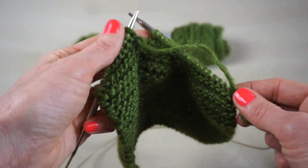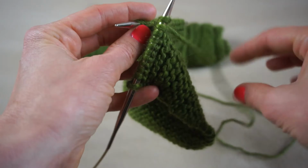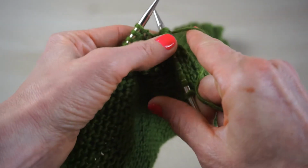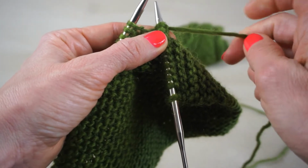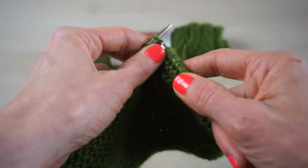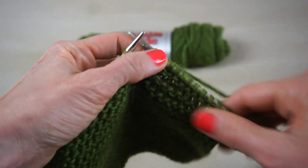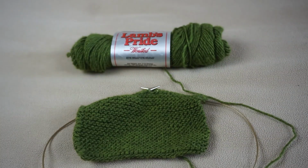So if that happens to you, just rotate the work around, just kind of flip it so that the right hand needle has the working yarn attached to it. And all you're going to do is simply just keep knitting to finish your row. Again, you guys are going to keep working on your scarf, just knitting back and forth until it gets to be the desired length, and then we are going to work on the bind off.